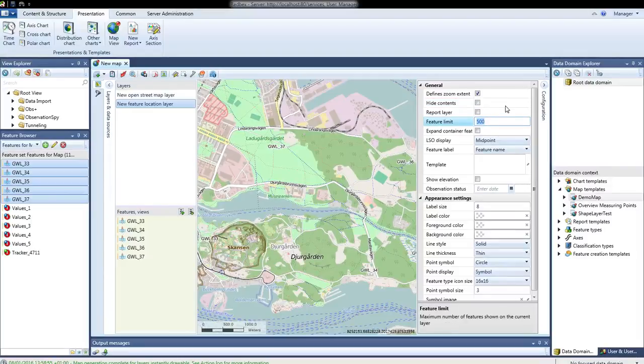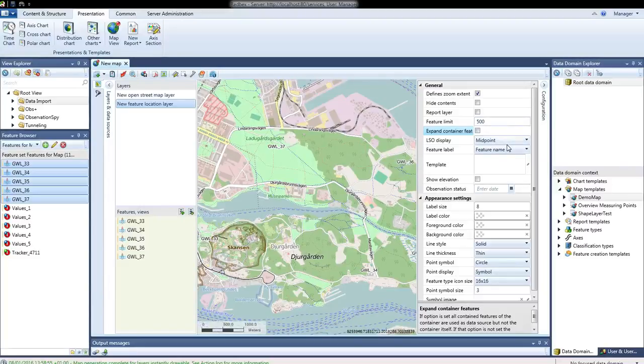If I have very many features in that layer, this could be possible if I do not only make a binding for one feature, but I can also bind, of course, a whole view to that area, and so I never know how many features actually will be in that view. So if I do not want to wait too long, or if I think it's not useful to have too many features, I can limit the features being displayed on that layer by this setting here. If I use container features, I can also ask to expand the container features and use the contained features as content for that layer here.